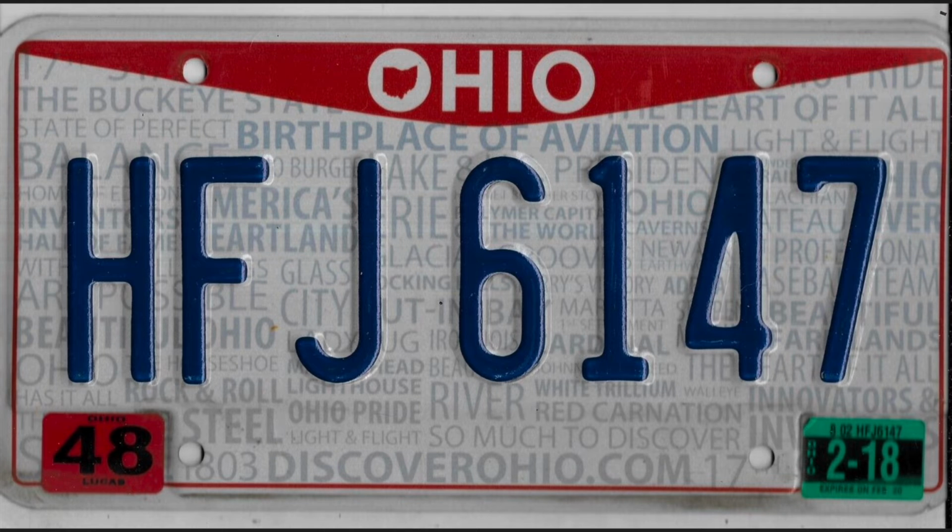Here's Ohio's current or maybe most recent plate. I'm not sure if they've moved yet to their next plate, but it's interesting. It's very recognizable. It's red, white, and blue, which I like. I like the letters on the top, but there are so many words and phrases in the background here. Nobody's reading this if you're driving. But, I mean, if you were trying to read them, you might get into an accident. It is interesting, though, to read through it when you're parked, I guess, or when you're reading a stopped car's license plate, because it tells you a lot about the state.